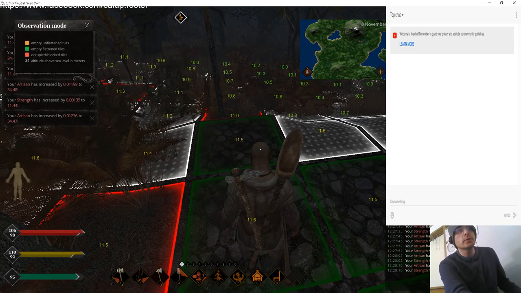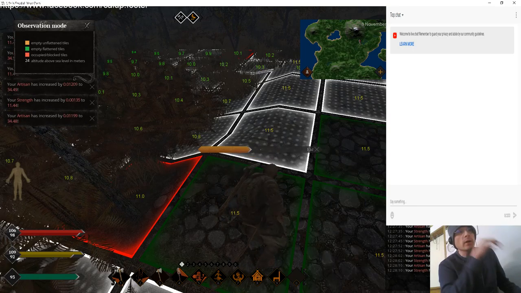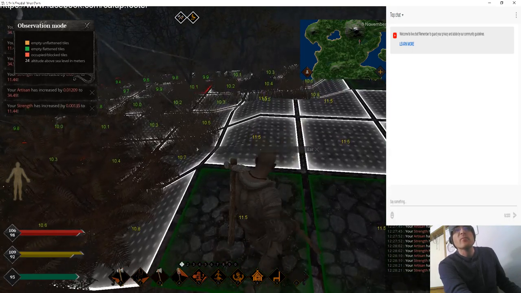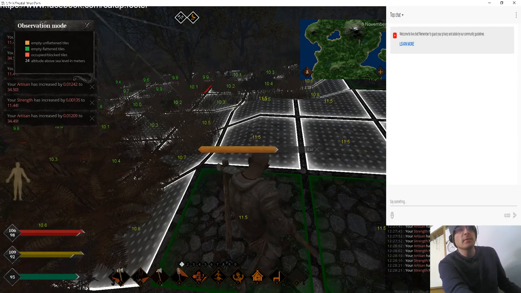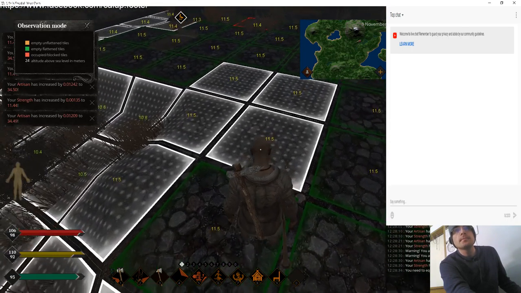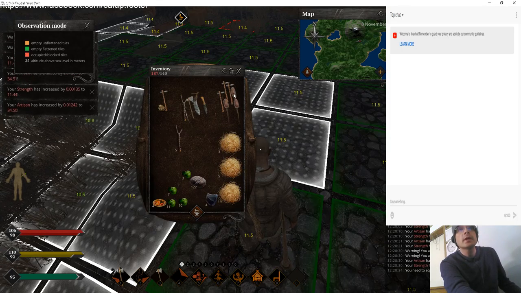Artisan is getting close to 35, so I've gone a little bit up in that. My strength is getting close to 12, which can be good. If I get my strength up to 15, I might cap it at that. Oh, my shovel went kaput. Okay. Put that in the junk pile.